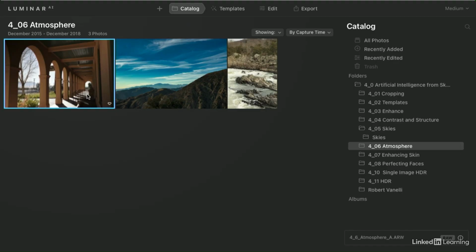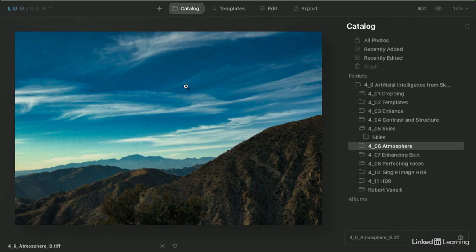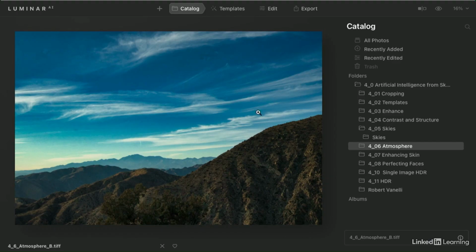What Luminar is able to do is analyze the image and detect the amount of detail. It also does a 3D mapping of the scene. Now, on some cameras, you might be familiar with this on a smartphone. They have a LiDAR sensor where it can actually measure the depth of the scene by using a built-in sensor on the camera, so it knows how far away the objects are for things like background blur. So this 3D technology for depth mapping can be used to measure how far away things are in the scene for things like blurring or perspective.